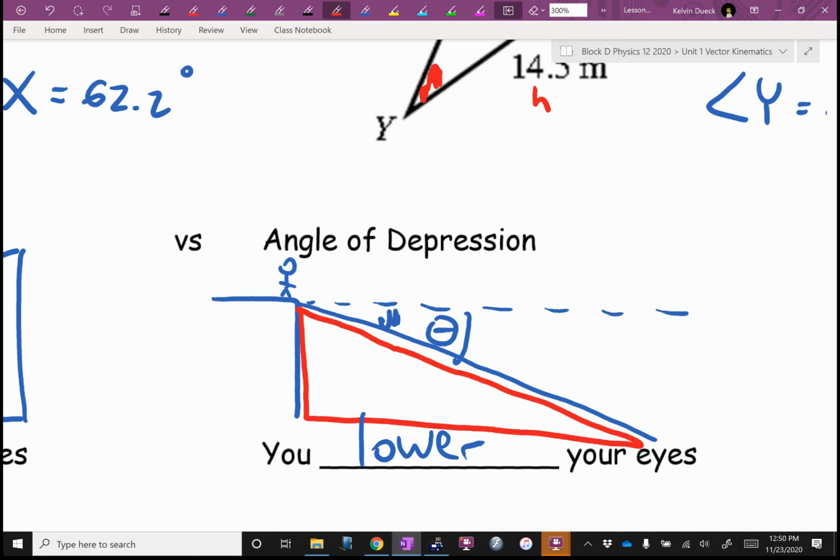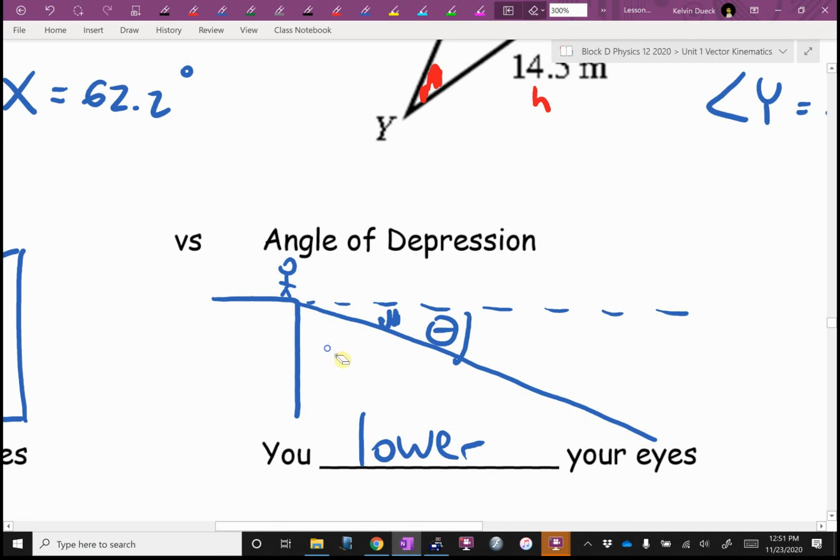So the easiest way is this. This angle right here forms a big 90. And I think, Carter, this is what you were trying to hint. If that's 20 degrees, how big is this red angle here? 70. If that's 18 degrees, this is 72. So the key is there's going to be a couple of questions in your homework where I use the phrase angle of depression. Make sure you look back at this diagram. That's the angle that I gave you. A whole bunch of you will want to put the angle right there. It's not that angle. It's 90 minus that angle that goes there. So we have angle of elevation versus angle of depression.